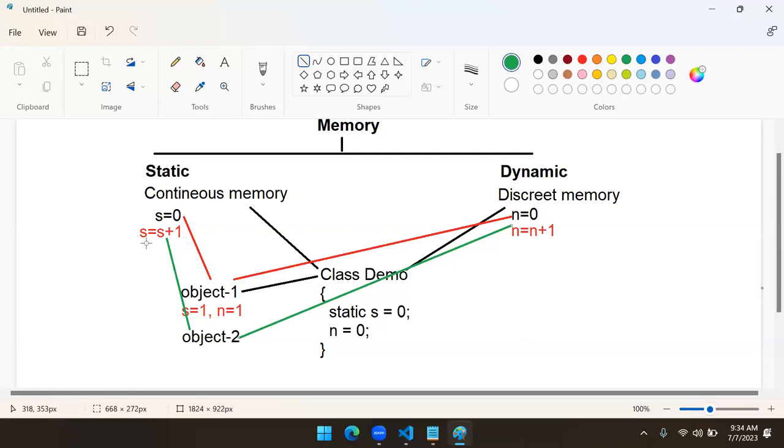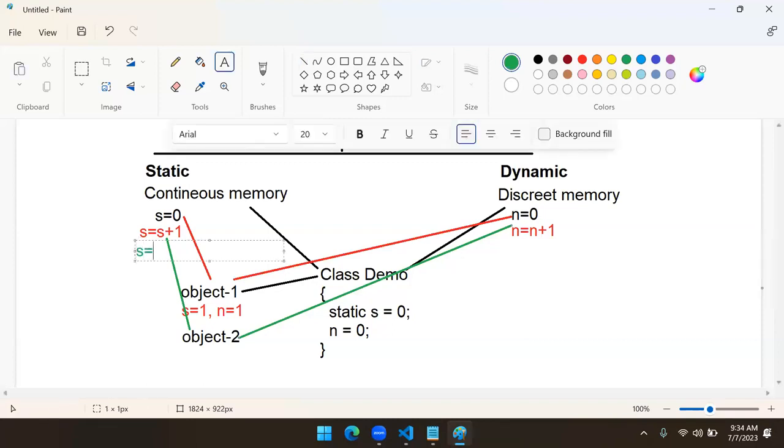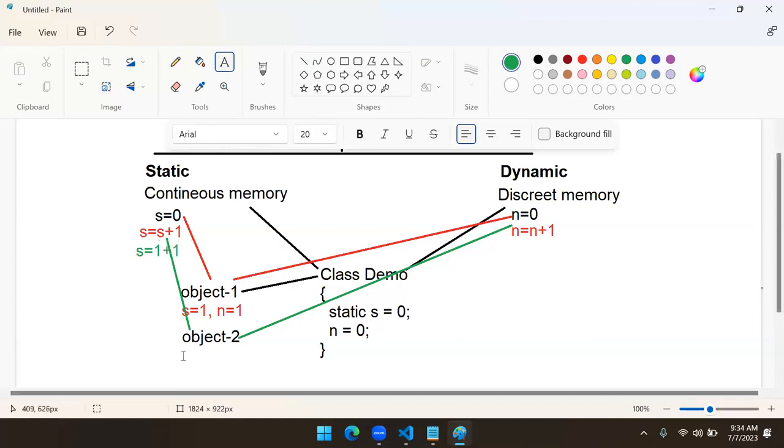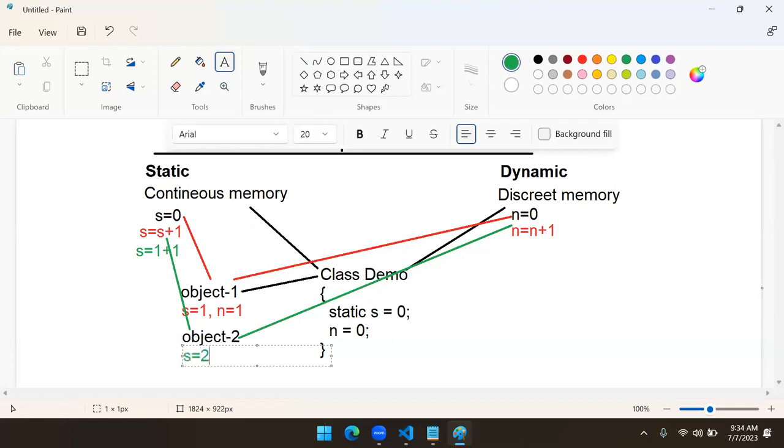The memory allocated for the first object will continue for the second. That means for the second object, S value will be 1 plus 1, which is 2. But dynamic memory, after the first object finished using it, will be cleaned up. That means dynamic memory will not continue, but static memory will continue. Then N value will be again 0 plus 1, that means it will be 1.